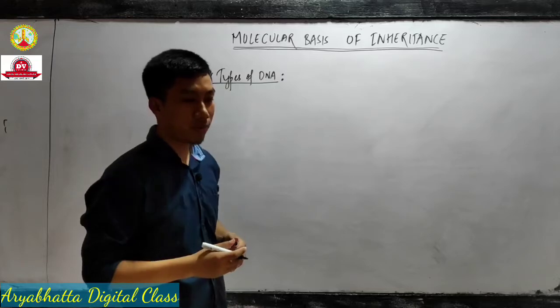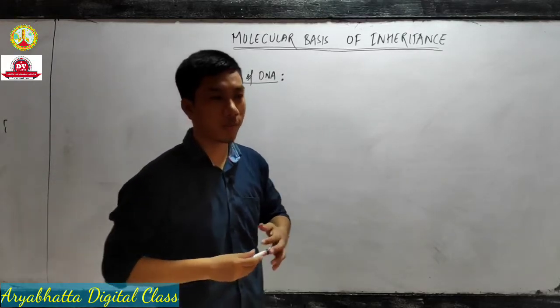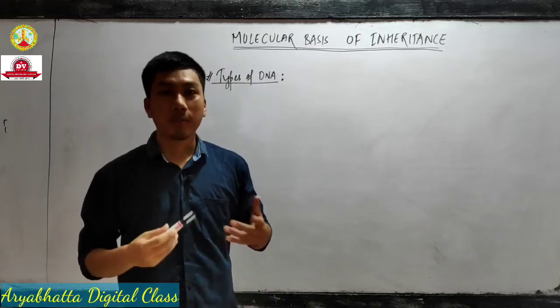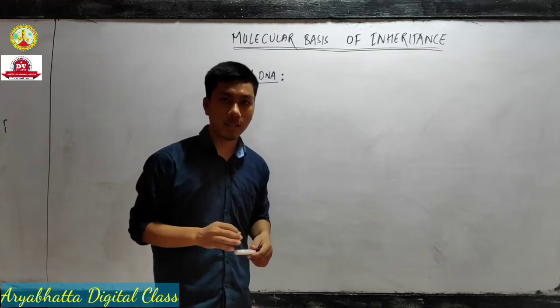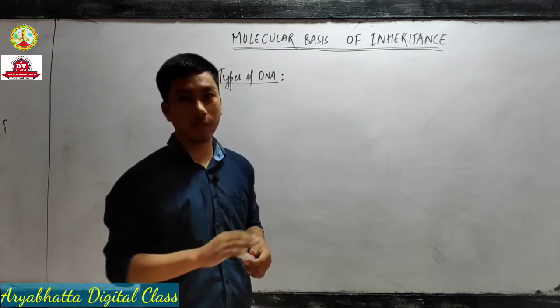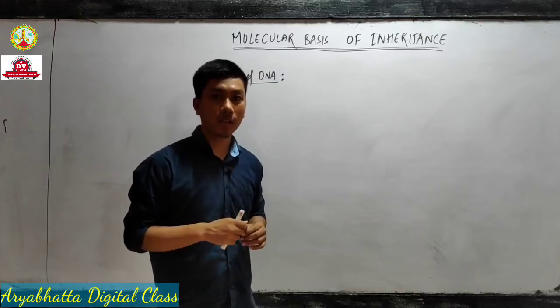We find various types of DNA. The DNA that we discuss in our video lecture is the B-type DNA, which is human DNA, and it is a right-handed DNA. Okay, make it correct. I said it was left-handed. It is not left-handed. It is right-handed DNA. So make it correct.